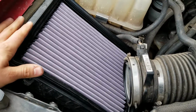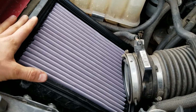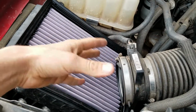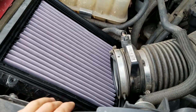This filter at the time of filming this was like $40. You got the wet K&N type ones, and those require special cleaner, special oil. It's not as fun or easy to maintain, and it can gum up the mass airflow sensor, those tiny little wires in there. I've heard of problems with that if you put too much oil or whatever.